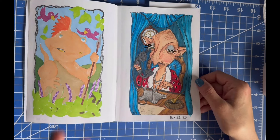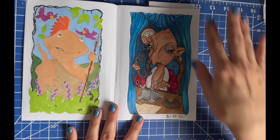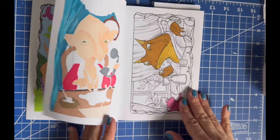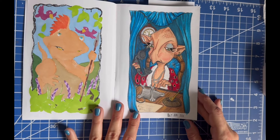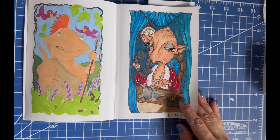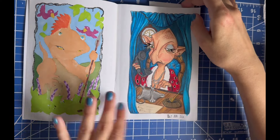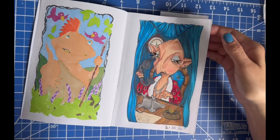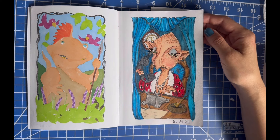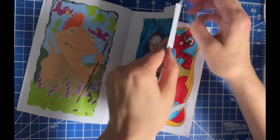I was very busy doing other things this month, so I kind of went in with pencil and then ended up basing everything else in marker, then went over everything in pencil. The Polychromos work very well. Going forward next month, I'm going to go in with Polychromos and just try them out. I only have a small set, but I've been ordering once a month from Blick, getting a couple colors to slowly fill it out.